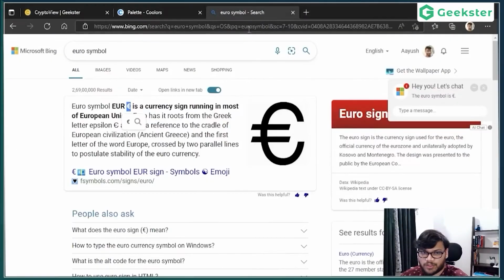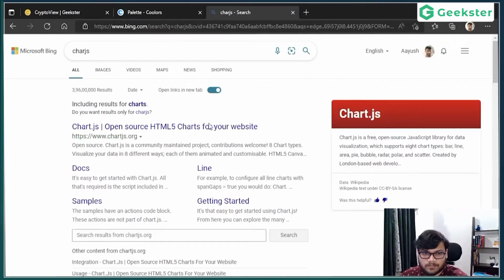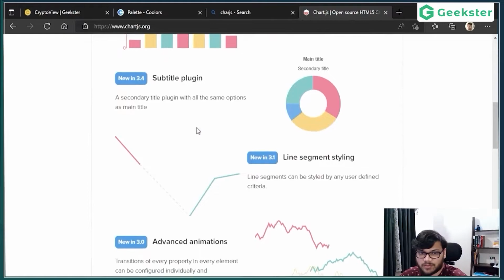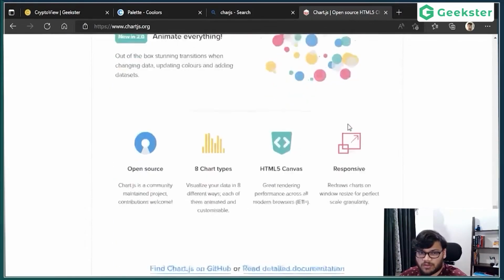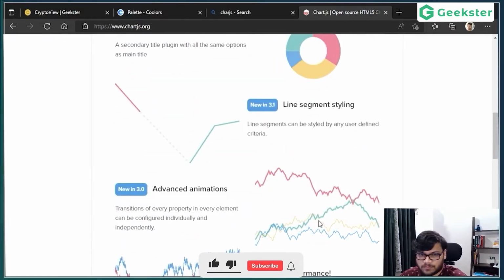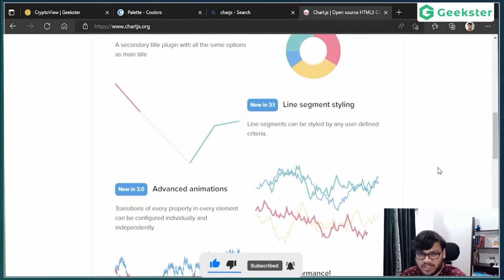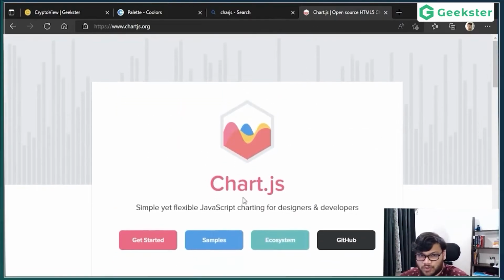The library which we want to use is called chart.js. There are really a lot of choices. The one which I was planning was something like this, just a simple line chart. Maybe animated, maybe not animated, I'm not sure at the moment. We will decide when we start JavaScript. Right now it was just creation of HTML and CSS, and I just wanted to show you that we will actually be proceeding with this one.